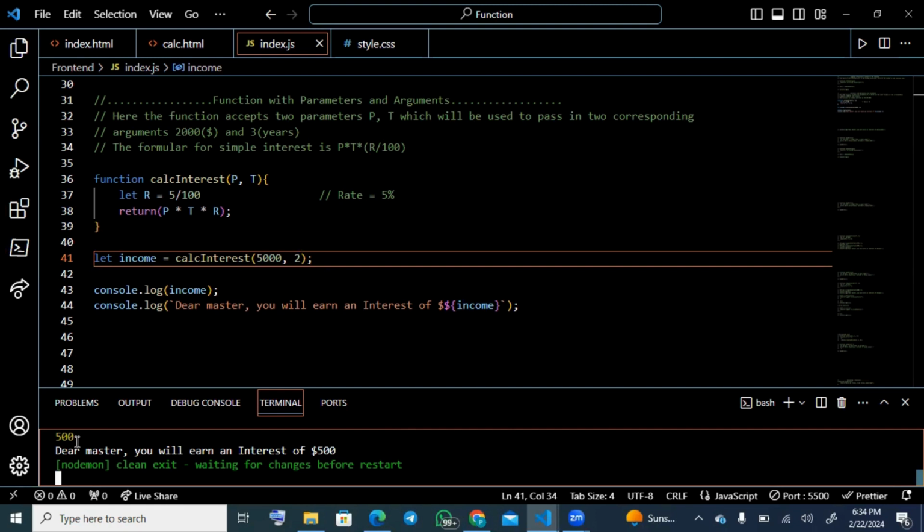So I will earn $500, and my little robot is telling me here, you will earn an interest of $500. So I didn't have to redeclare this function all over. So this makes functions very handy, and we can take it to different parts of our code. Okay, so that's about functions with parameters and arguments.